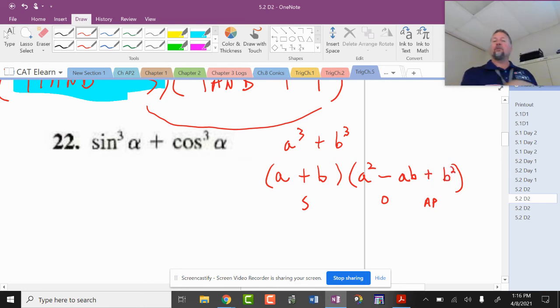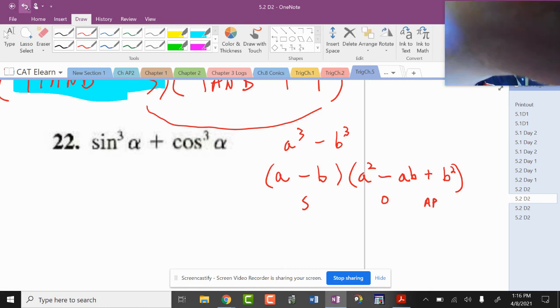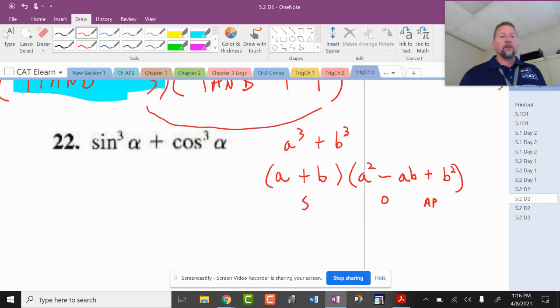And then I did a long proof of why, if I were to multiply this, I'd come back and get a cubed plus b cubed. By the way, if it was a difference of 2 cubes, the only thing that changes is those 2 signs. Same, opposite, always positive. So that will help you on a particular number that I assigned on the homework. We'll see where we go with that though.